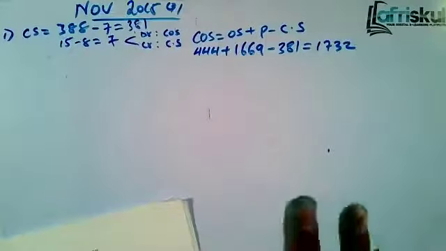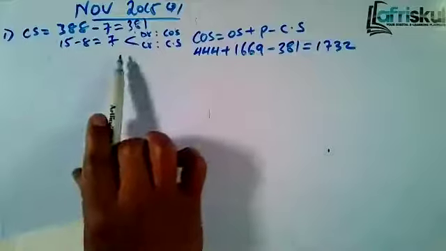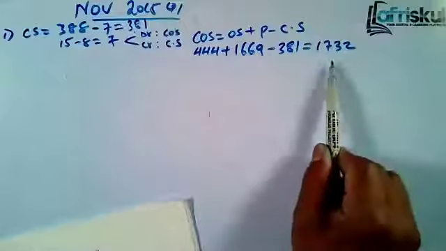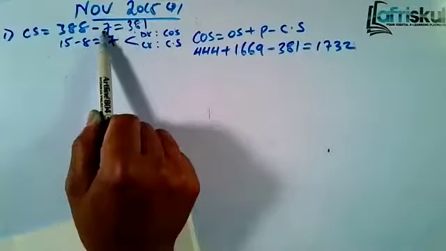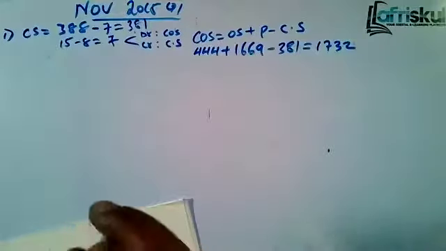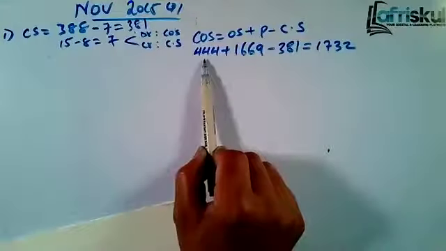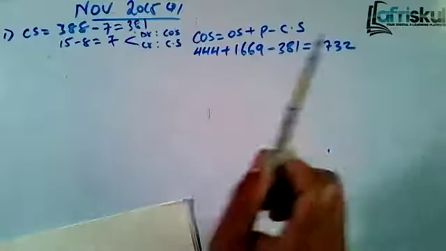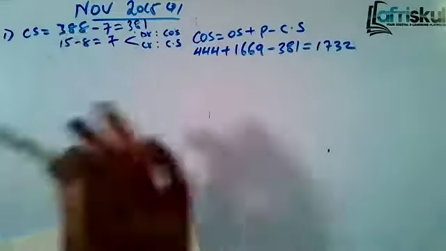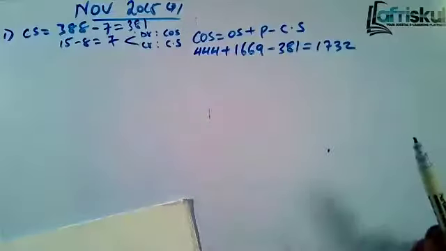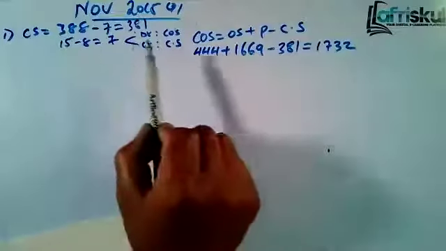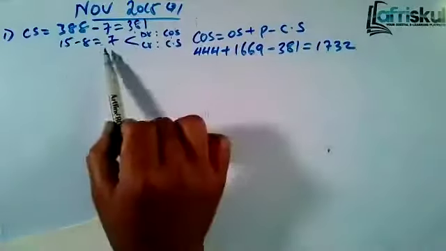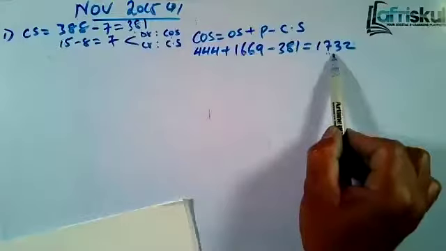Let me clarify something. We had the loss on inventory, and we have said you add it to cost of sales. Don't add it here because we have already adjusted the closing stock. Or you can simply do this: take opening stock, which is 444, plus purchases 1669, minus closing stock the way it was, 388, before adjustment. Then we said you add back to cost of sales that amount of 7. You'll still get this answer.